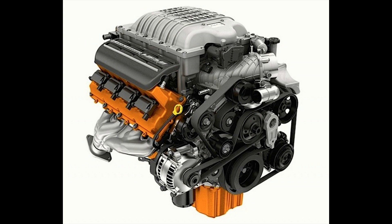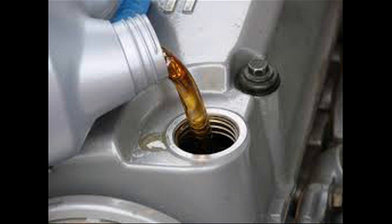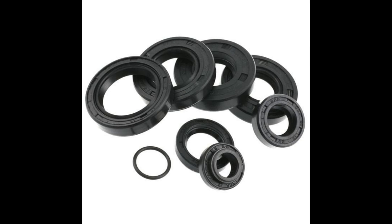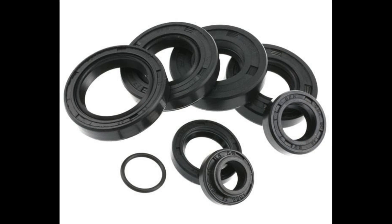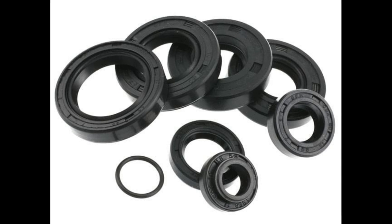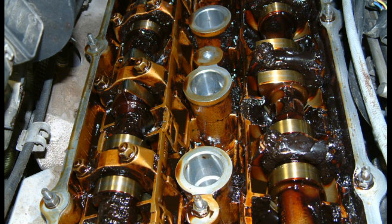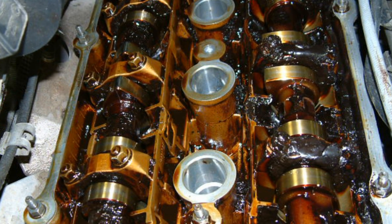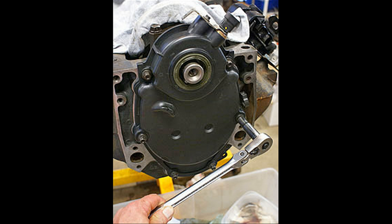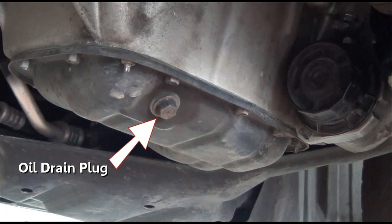So what causes an engine to use oil? The first thing is an engine leaking oil externally. The additives in engine oil today help keep the different seals and gaskets in the engine soft and pliable so they don't shrink and get hard. However, if the oil is left in the engine longer than what it's rated for, the seals and gaskets can shrink, become hard, and start leaking. This is commonly associated with sludge buildup as shown in this picture. This can also cause leaking with valve covers, timing chain covers, oil pan covers, and sometimes even an oil drain plug.